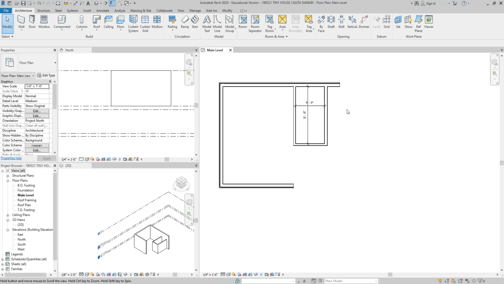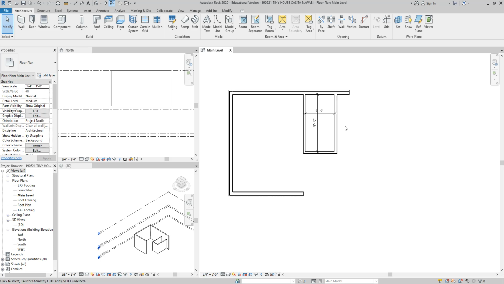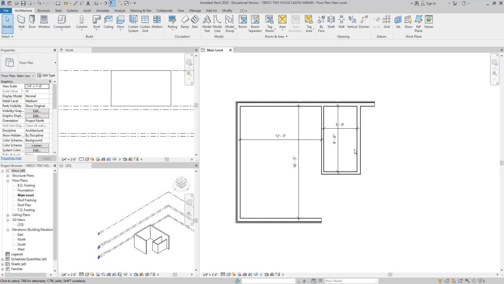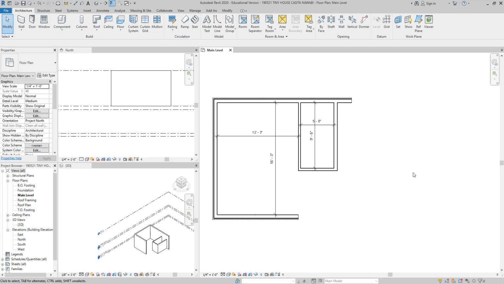All right? But what I wanted to point out, I'm going to stop going through each one of the rooms. I've shown you guys a couple different ways. So dimensioning is really important when you go through here. So there's my 12.3, there's my 16.3. So you can put in your dimensions, and then you can also use reference planes as you move along to fill in that information.